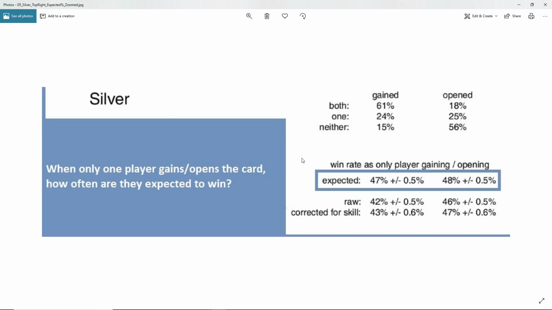And why is this important? Because we have a biased sample right now. We're looking at only the games in which one player gains silver, this 24% of games. But maybe the player who's gaining silver is a lower or higher skilled player on average. So that's what this stat is answering: when only one player gains or opens with this card, how often are they expected to win? And the answer in the case of silver is they're expected to win 47% of the time, which means that on average, lower skilled players will gain silver and also open silver more often than higher skilled players.